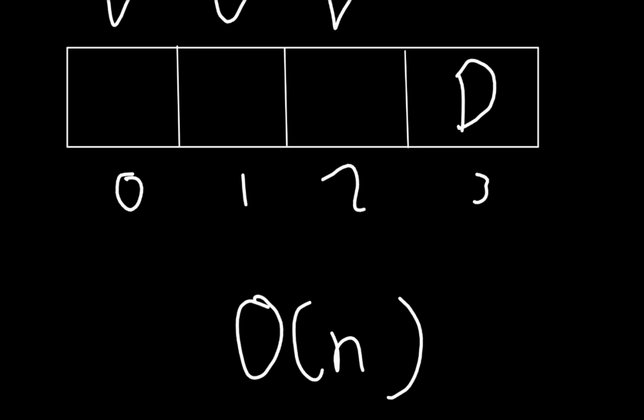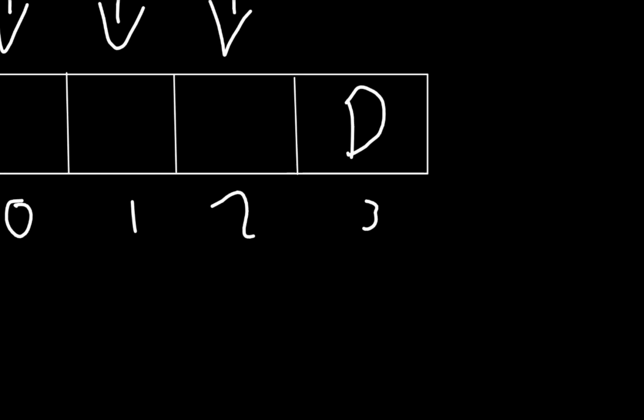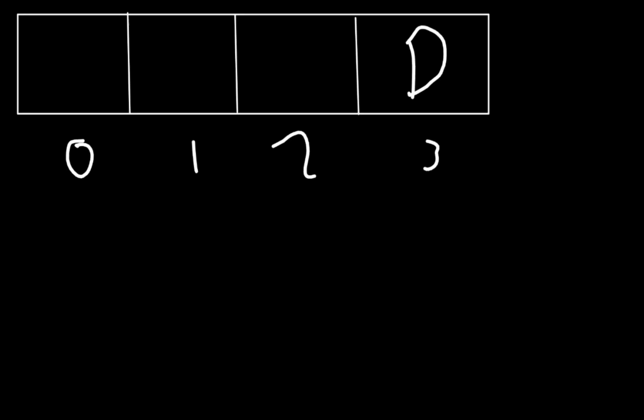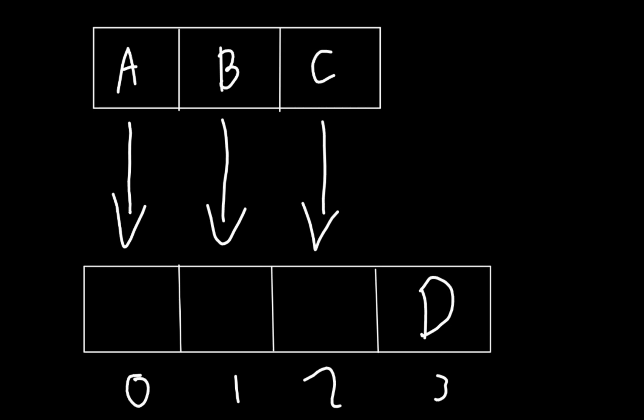So basically this means it takes n times, or n amount of time. It depends on n. So let's say you have 1 million elements. Basically it takes about a million steps just to increase the size. I don't know if it's seconds, but if it were in seconds, it would take 1 million seconds. That's a long time. So yeah, that's all an array is: just memory that is all beside each other.